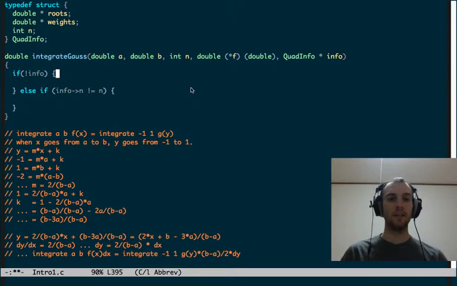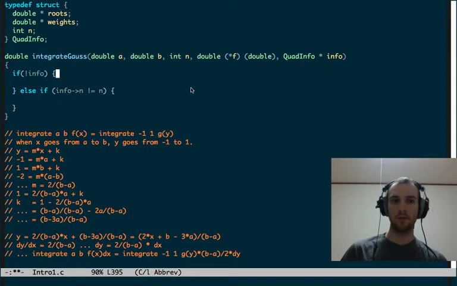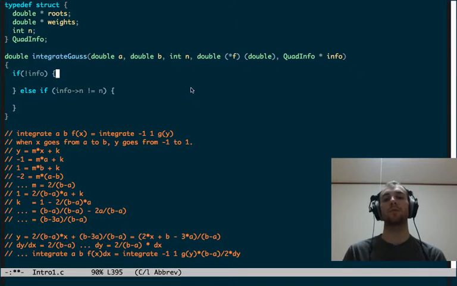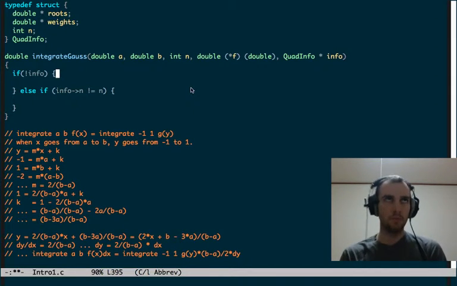But actually, if you see that this is a problem, the only thing you need to do is keep track of the quad info outside of this function and just call the function with the right quad info, the one that matches the value of n if you want.